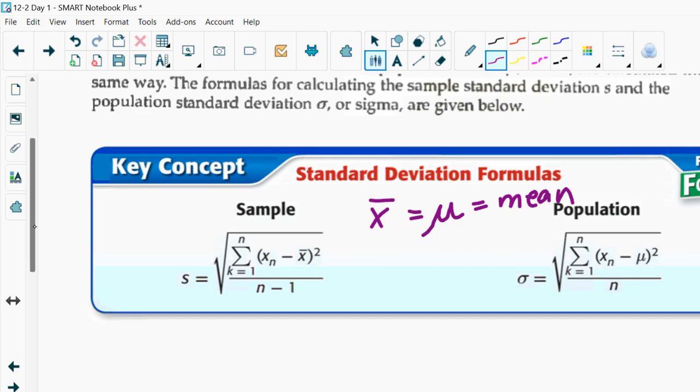This symbol, which is sigma, that's the Greek letter, but it just means the sum of. So whenever you see that symbol in math, it just means add it all up. And notice, this stands for standard deviation. If you have a population, this also stands for standard deviation. This is lowercase sigma, this is uppercase sigma. There's upper and lowercase of all the Greek letters.